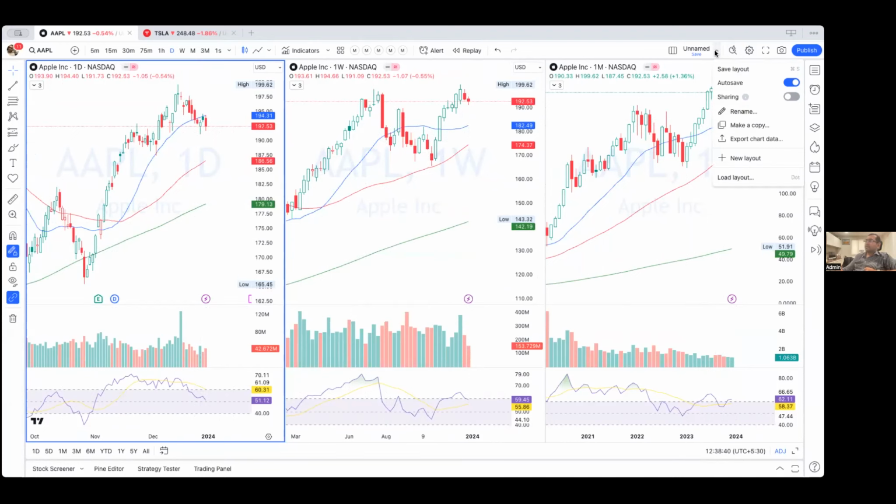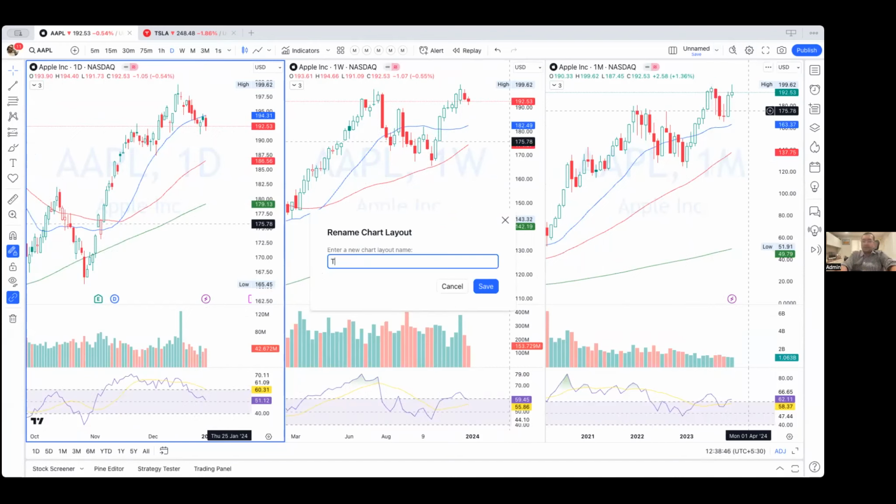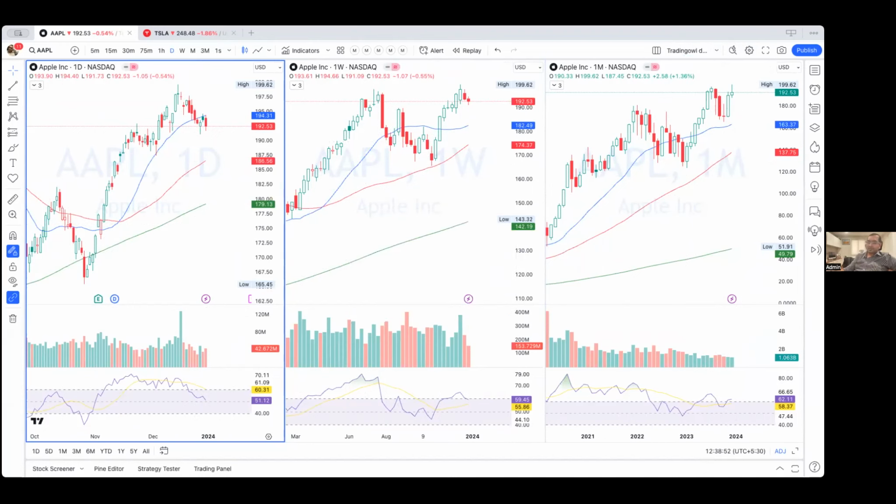Now what I do is I save this. I can rename this and save this. TradingOwl demo. Now I have saved this particular layout. Earlier I had saved a template of moving averages with RSI. Now I have saved this entire screen as a layout. Right? You can create multiple layouts however you want it.